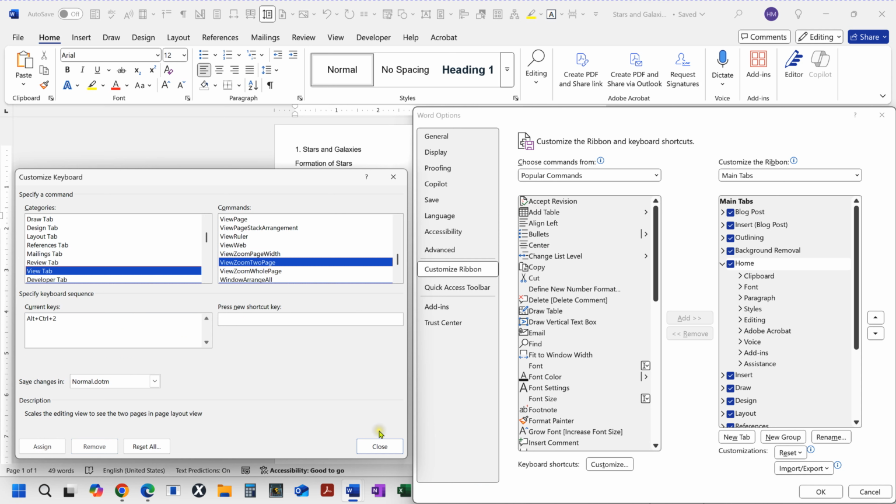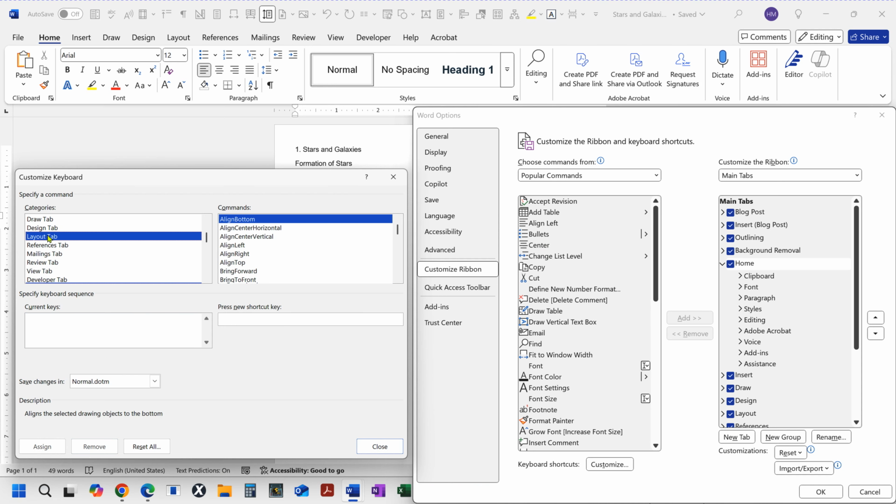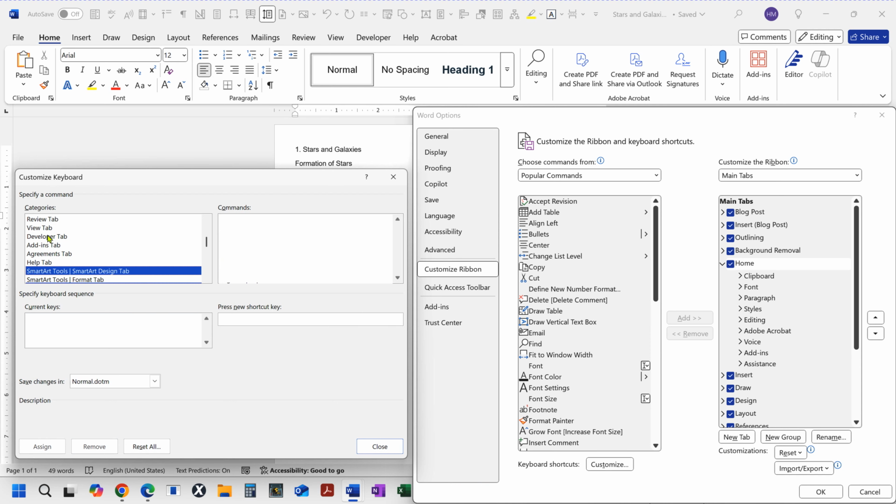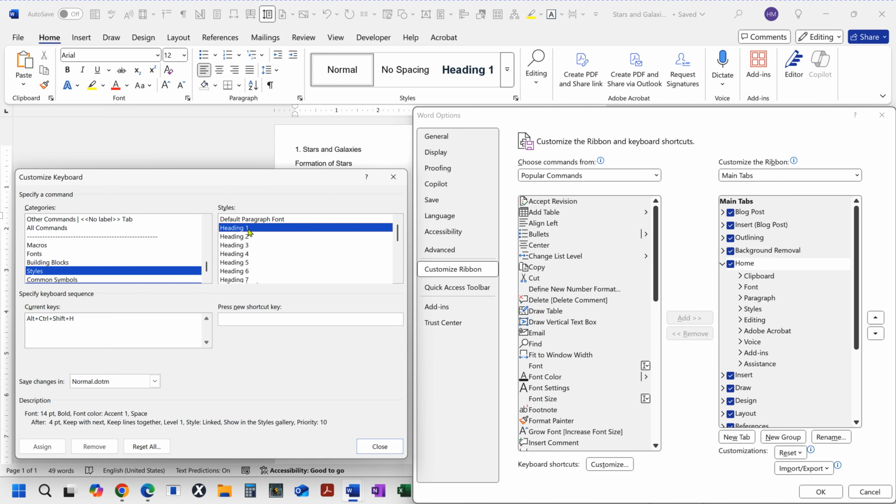Okay, and then the last one we're going to do, let's go to Styles on the left hand side. Oops, I got stuck. STY, Styles, and let's go to the headings. Actually, the headings should already be set, but just in case, this is what we're going to do.